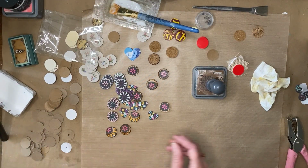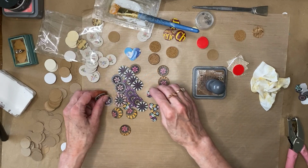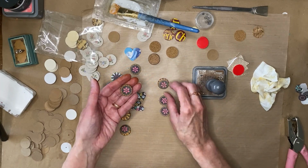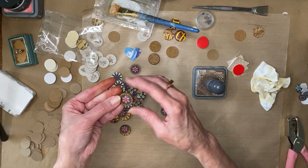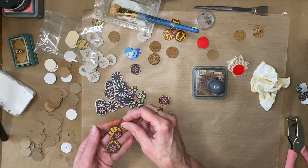So that's why I have gone ahead, these are all made out of wrapping paper, and I haven't done it yet, but I will seal all of these. I want to do my inking first, and then if I also want to do some sparkle. So I wanted to show the difference of those two. I did another little experiment today because it had been a little while since I have done this.